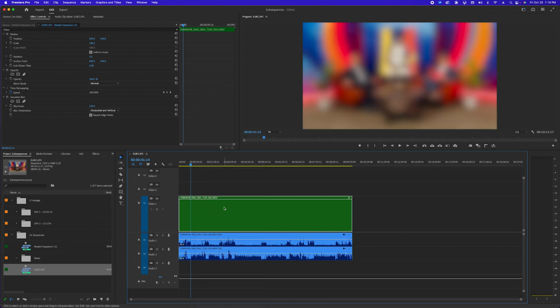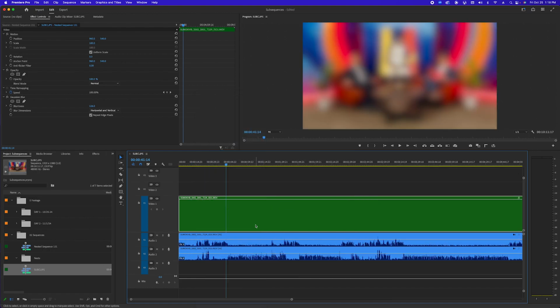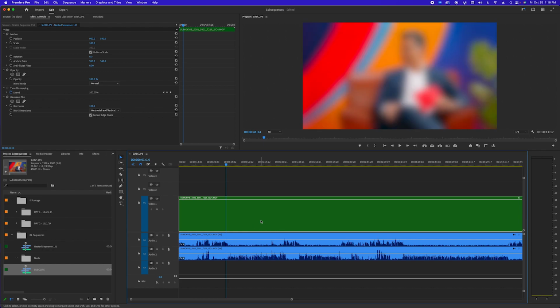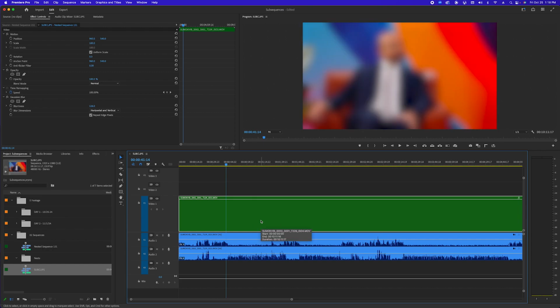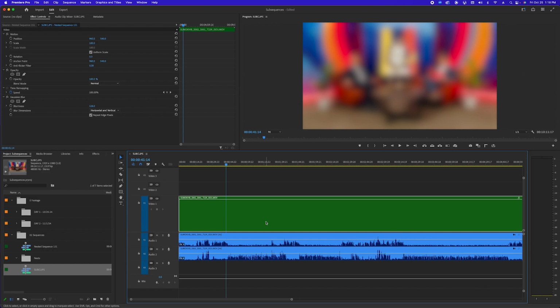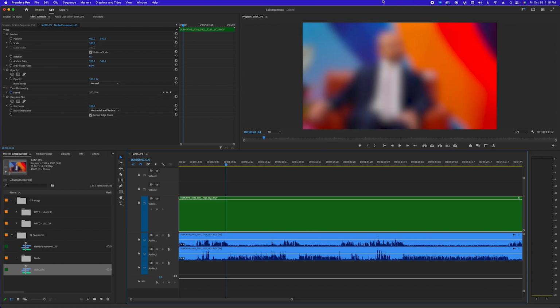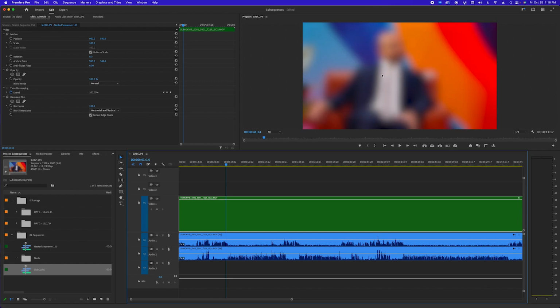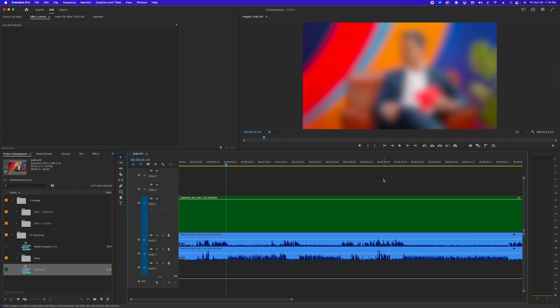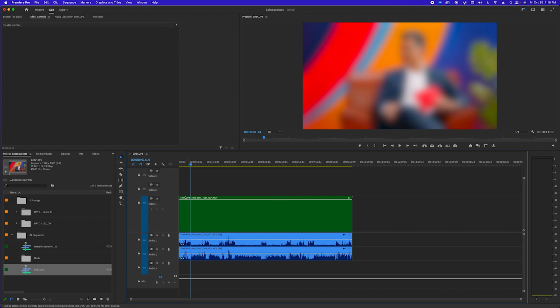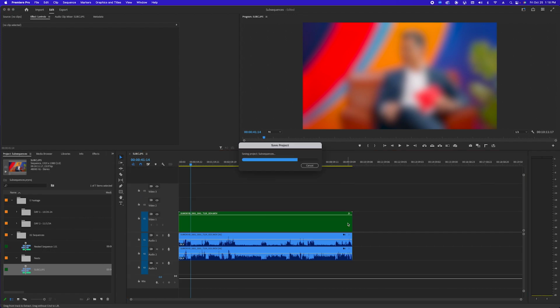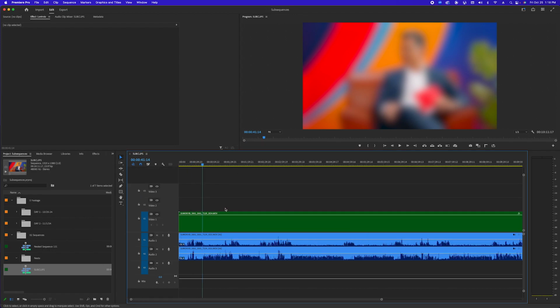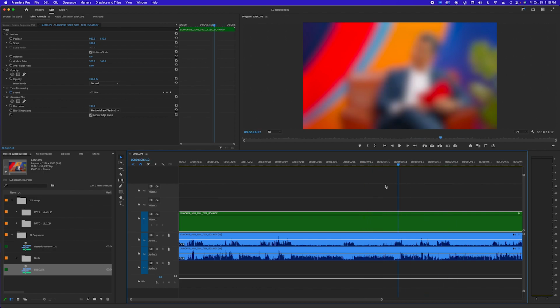And now if I press 1, if I press 2, and if I press 3, all of my clips will now change from one to the next. See? Watch up here. Again, it's all blurred, but you can see the difference that I'm going back and forth between 1, 2, 3. And that's how you should be putting all your interviews that have more than one camera into Premiere.